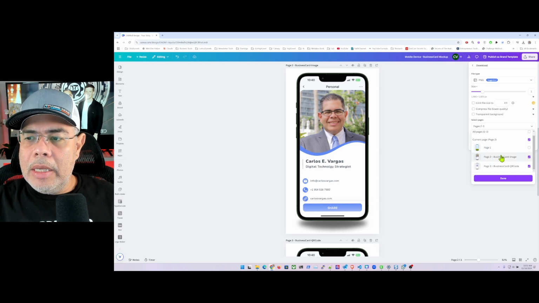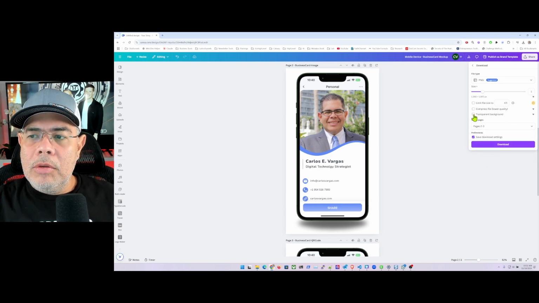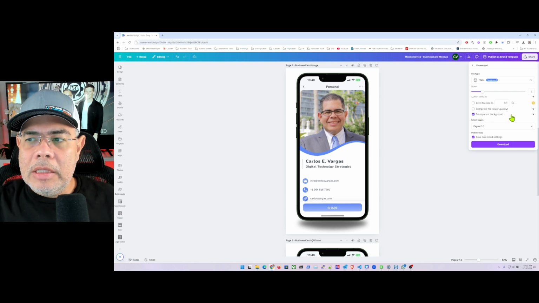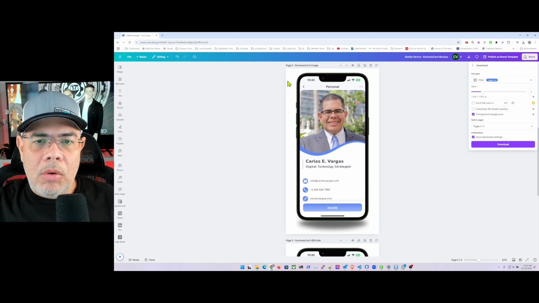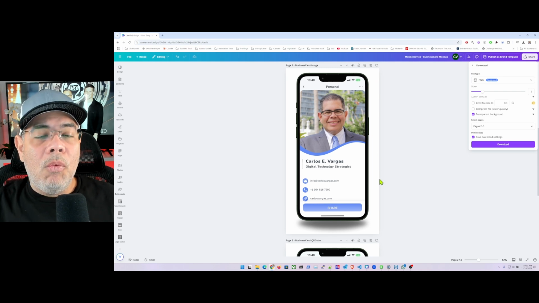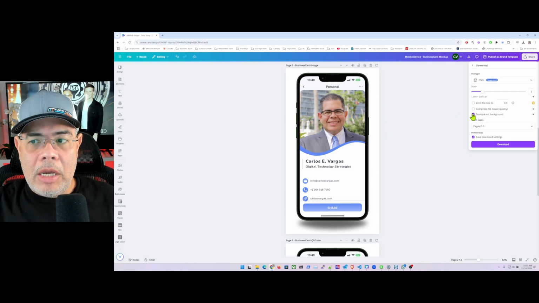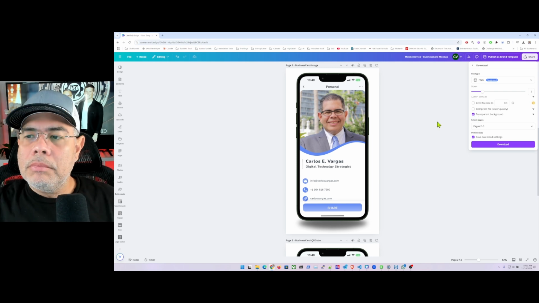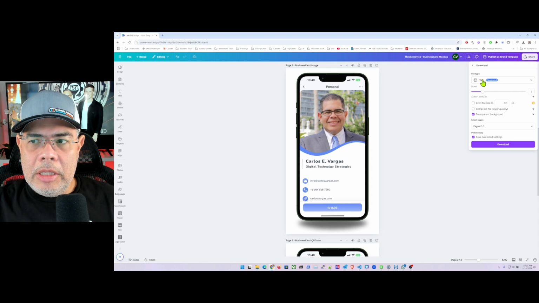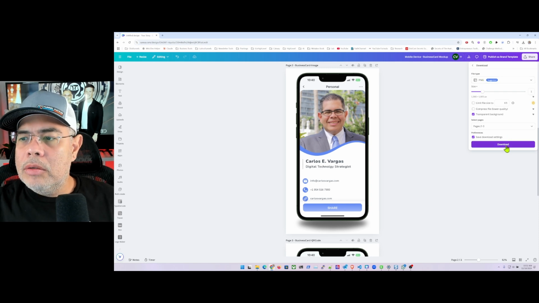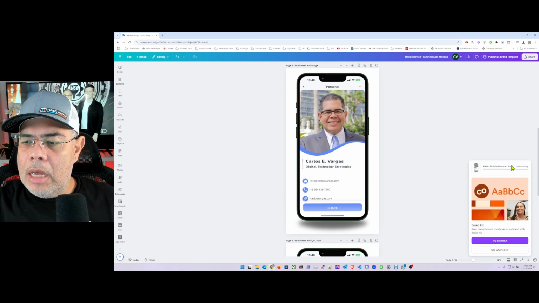So I'm just gonna pick the 2 cards, and then you need them to be transparent background. This is a pro feature, and the reason for that is so it doesn't put the white background. If you're doing a white presentation and you don't have the paid version on Canva, then you can do without transparent background, and it's just a full image. Okay. And for transparency, you need it to be PNG. You cannot do it in JPEG. Okay, so let me just click download.